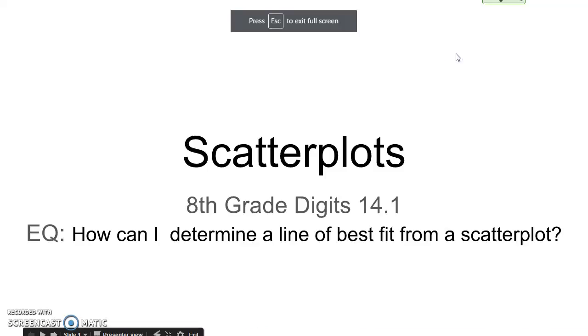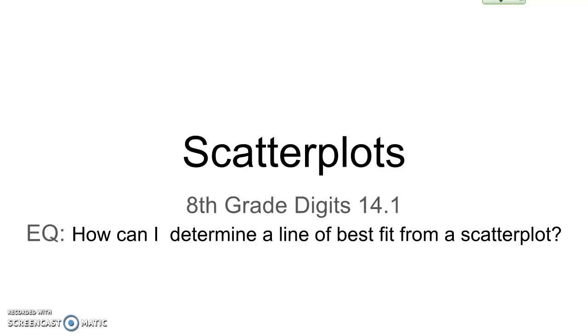All right, our next topic to cover in this unit is scatterplots. So the title for today, scatterplots, write that in your table of contents. Then on the next clean sheet of notebook paper in your spiral notebook, write the title, scatterplots, and the essential question for today is, how can I determine a line of best fit from a scatterplot? So kind of switching gears today to scatterplots, which are like a type of graph.